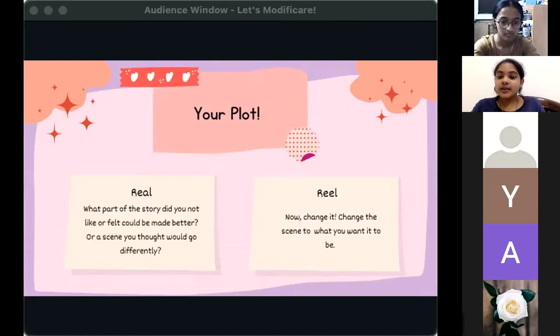We just have one change in the submission timing. Since a few of you said that you would like to have more time, we think it would be best if we close the submission form tomorrow at 9 p.m. IST. So you can send it anytime before then. I think this time is enough for you, right? We'll be ending the meeting in 3 minutes, as it's time for the 40-minute limit.